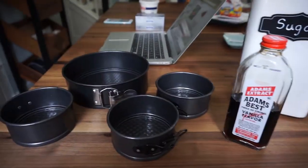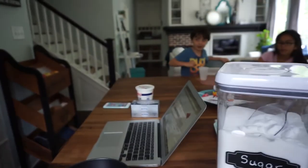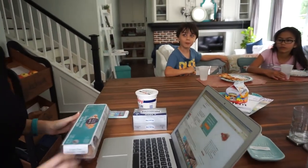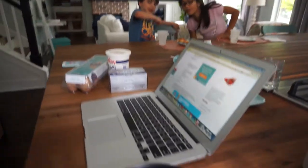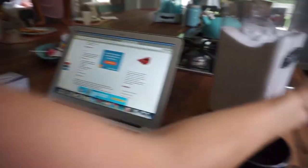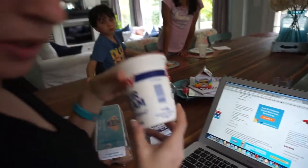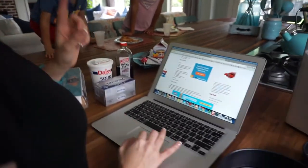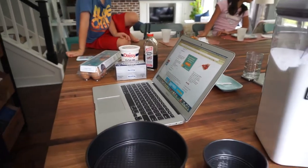And mama. Yes. Say, my child is going to help. Okay. Two of them. We got eggs. Get vanilla. Three. Vanilla. And sour cream, which is strange, but hey. Oh, and we need the graham cracker crumbs. I have them over there.